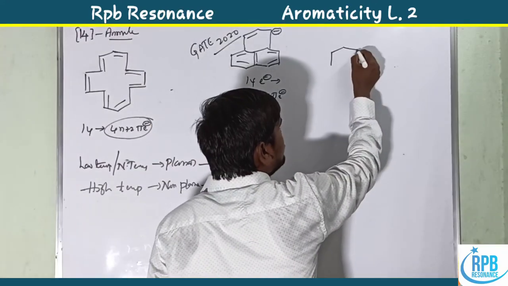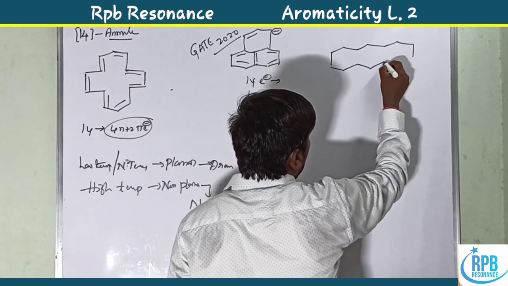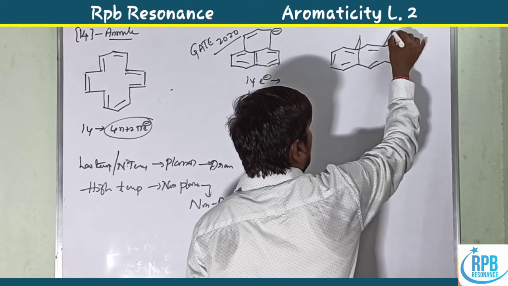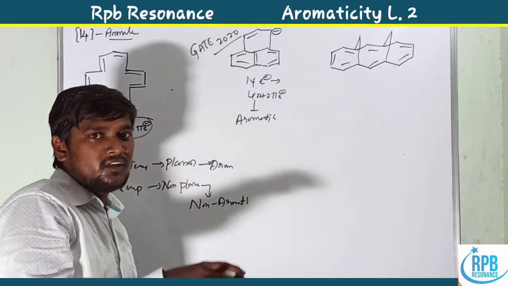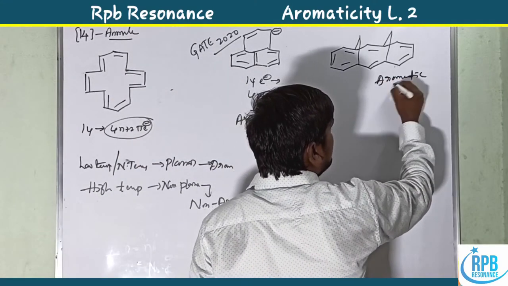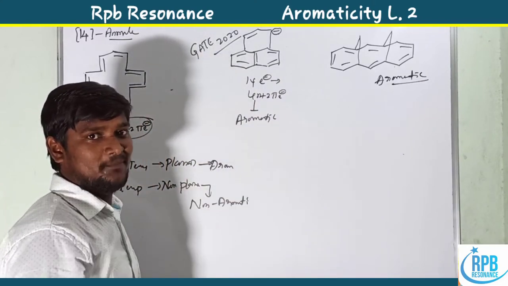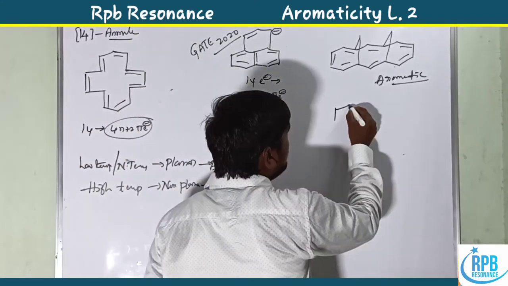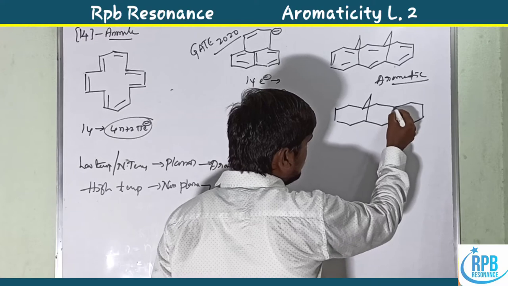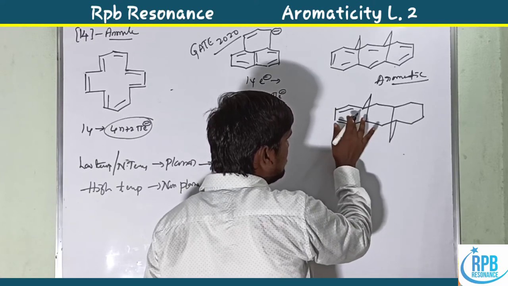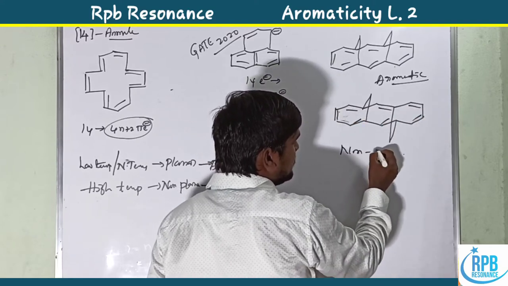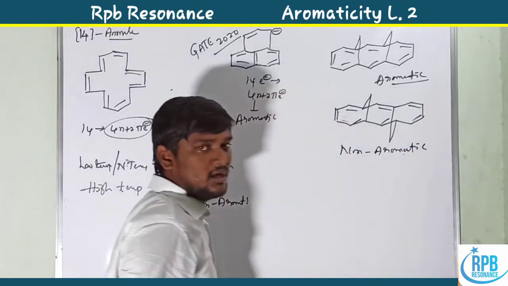So this is the naphthalene system. Now again, these types of molecules are observed in the case of aromaticity. Here one is an sp3 carbon atom, another is an sp3 carbon atom. If both atoms are in the upward direction, then it seems to be aromatic. In the previous video we discussed it as homoaromaticity. It exists as aromatic in nature. Now in these types of molecules, one is in the upside direction and another is on the bottom side. That means it lost its planarity. That's why it is non-aromatic in nature. Not aromatic in nature.